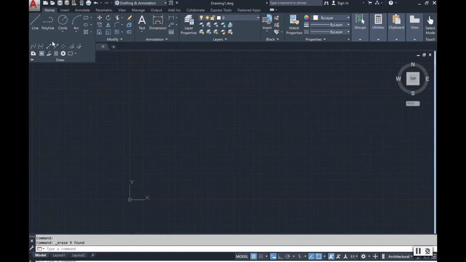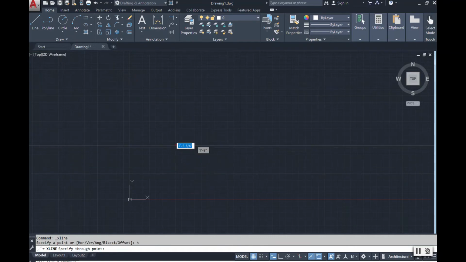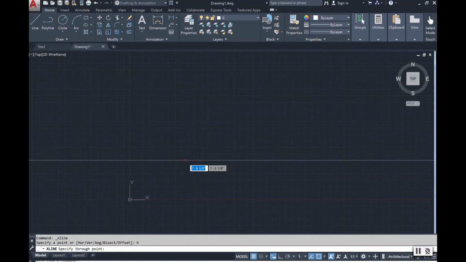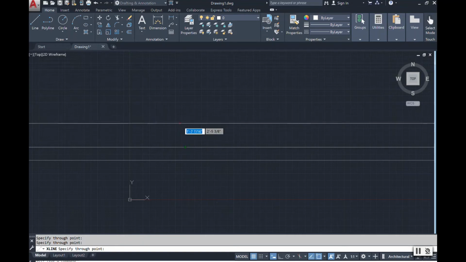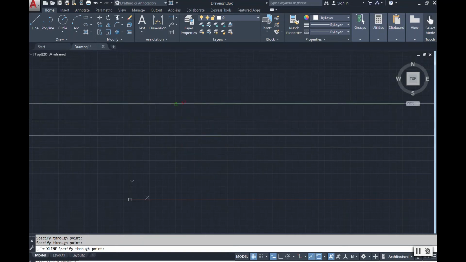Going down to that draw and using your construction line, I can select my construction line or X line. I'm going to specify that I would like a horizontal line by pressing H. Now I have a horizontal line populated on my screen and I can place it anywhere. And no matter how many times I place this line with my right click to drop it, it's always going to be that construction line.